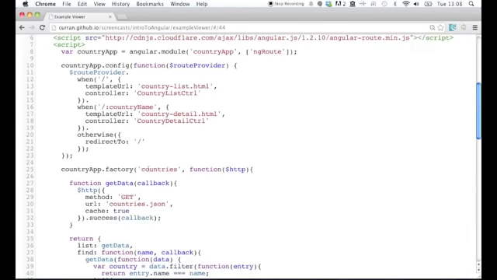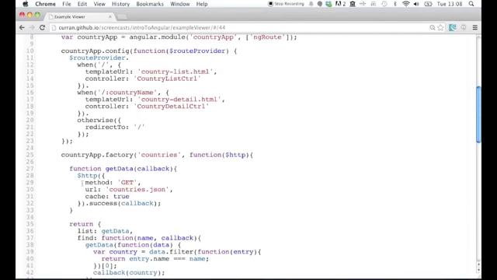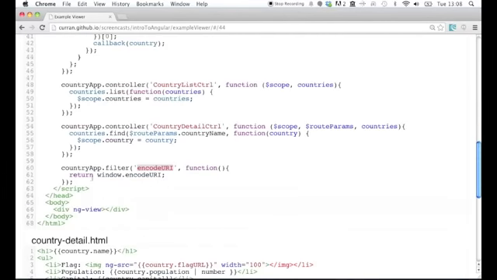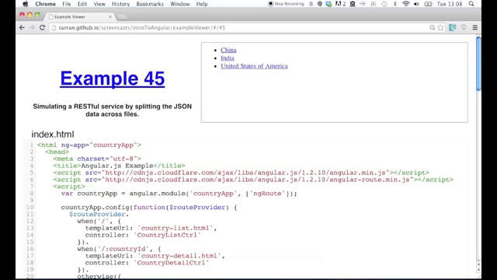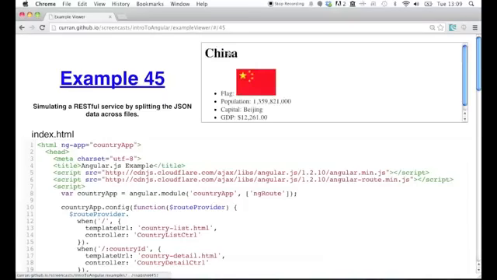But you can create custom filters that do just about anything. You just have to return a function that takes as input some string and returns some other string. In the real world, if you're building an app, say like a blog or something like that, in a way this little application is similar to a blog in that you have a listing in the front, and if you click on each thing in the listing, it fetches more details about that entry.